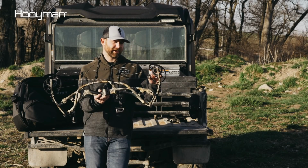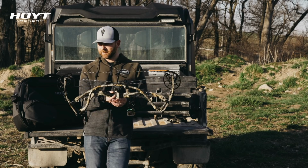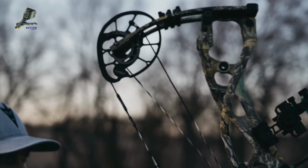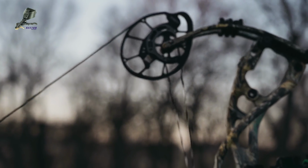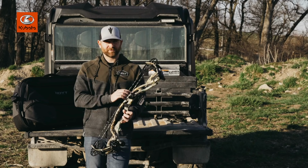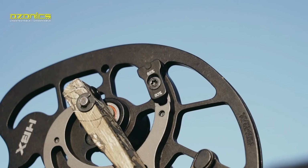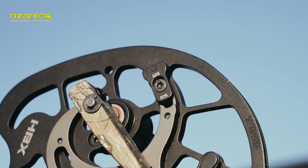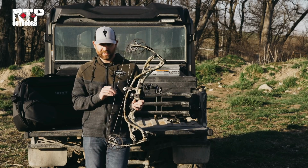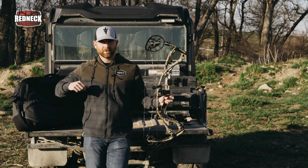Secondly, Hoyt came out with a brand new cam system. These are the HBX cams, very smooth to draw back. One cam for all of the different draw lengths, just switching out a module. They also have an easy adjustment for let-off, going between 80% and 85%. One of the first things I did, I changed it from 85 to 80, and I personally like more tension when I'm at full draw.